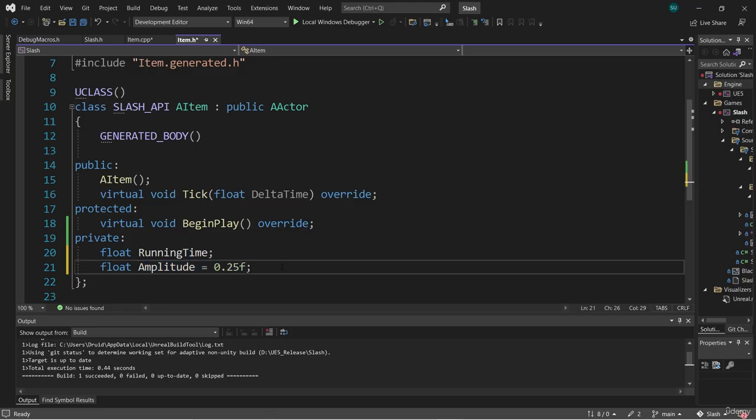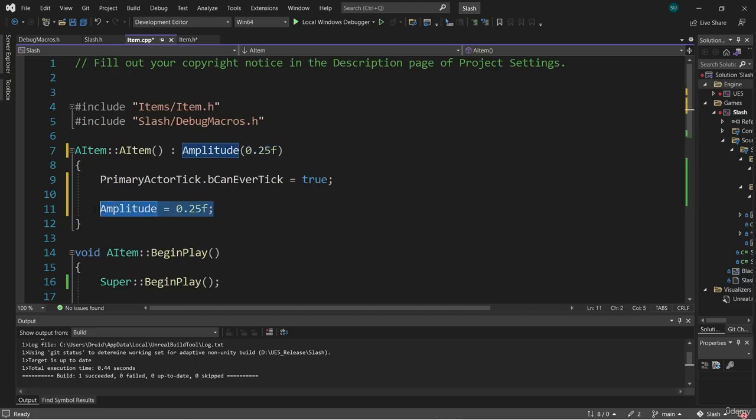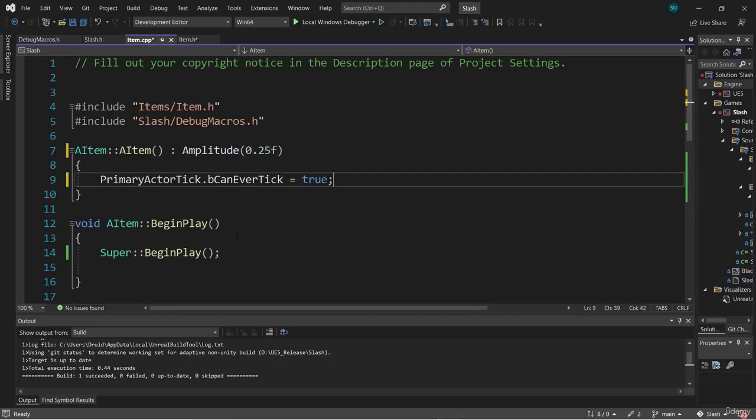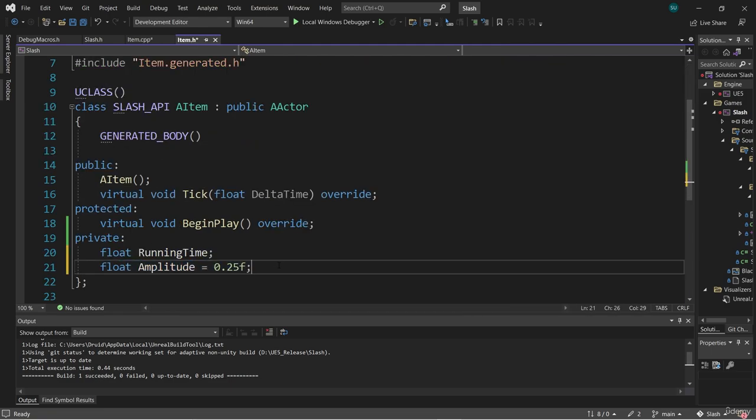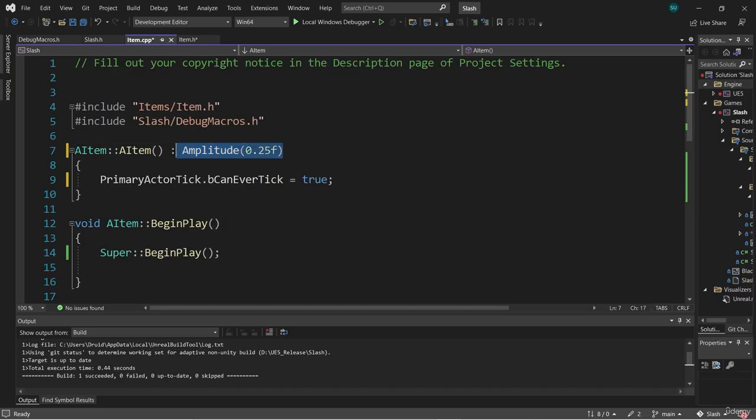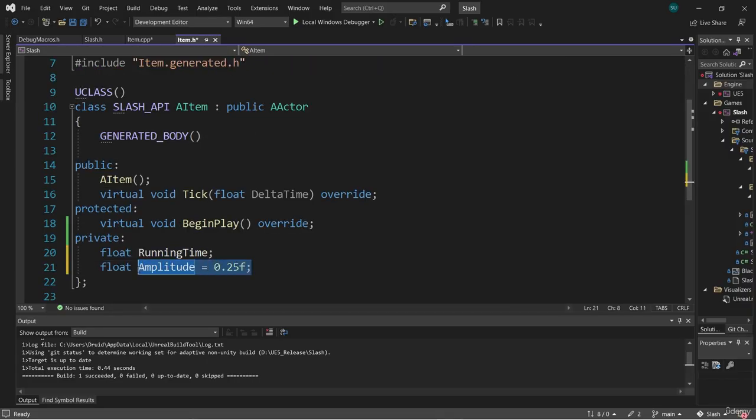Now, we're talking negligible differences in efficiency, so really, it's not going to matter that much. But for those of you who want to do things the absolute most efficient way possible, you're not going to do it this way. You're not going to assign it in the body of the constructor. You're going to do it either this way or this way. Now, throughout this course, I'm going to do it this way. And I leave it up to you to choose which way to initialize your basic variables, such as floats and things. So I'm going to remove this initializer list from the constructor, and we'll have our variable initialized here in the header file. Now, that creates our amplitude.